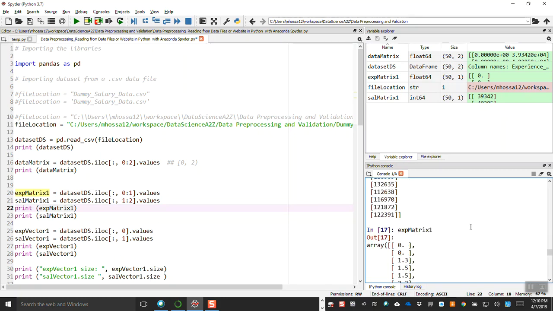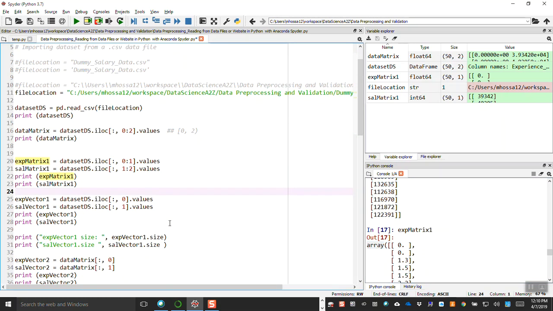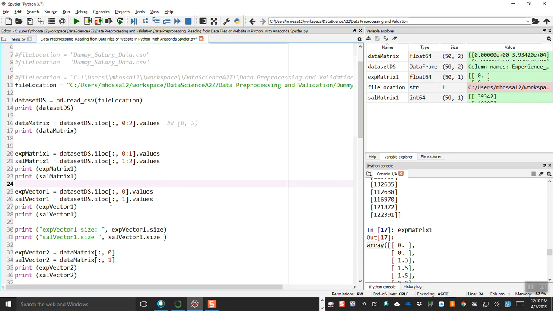Let me go to the top, you see that it is showing as an array. Okay, but don't be misled by seeing the array. This is a matrix and this is a matrix.